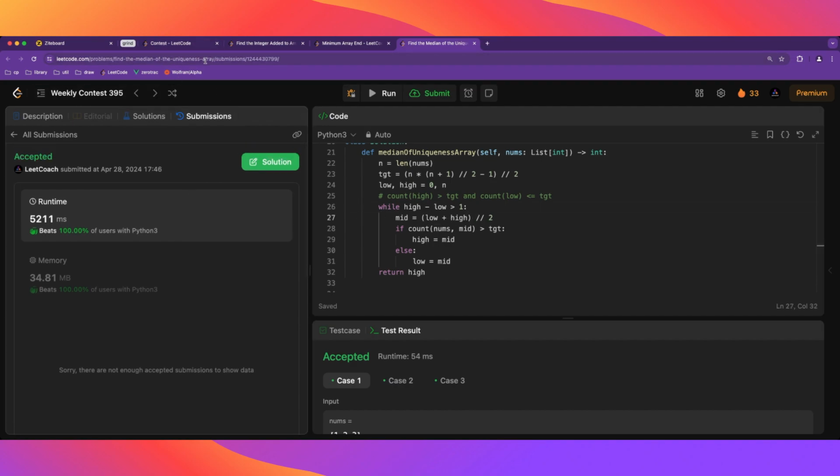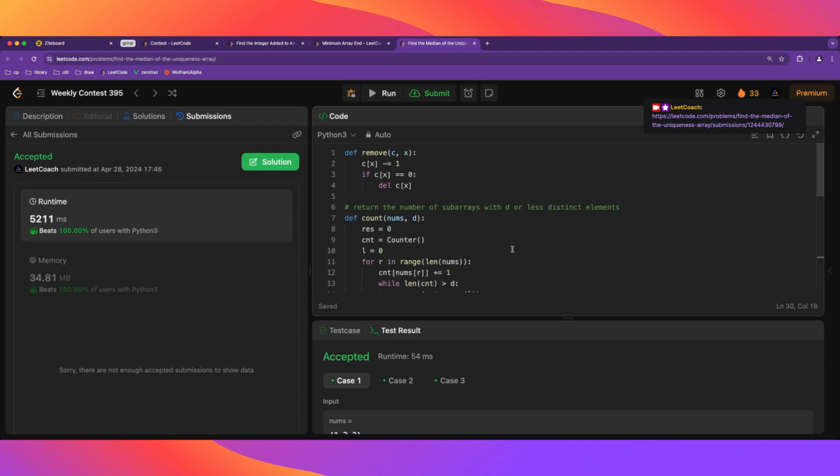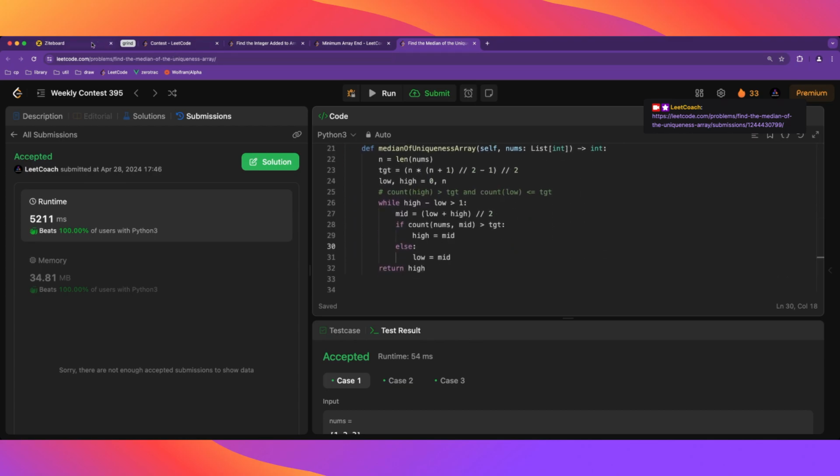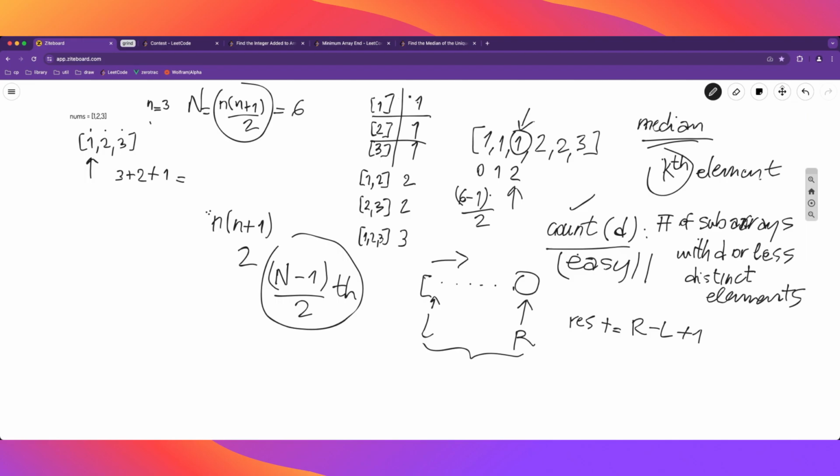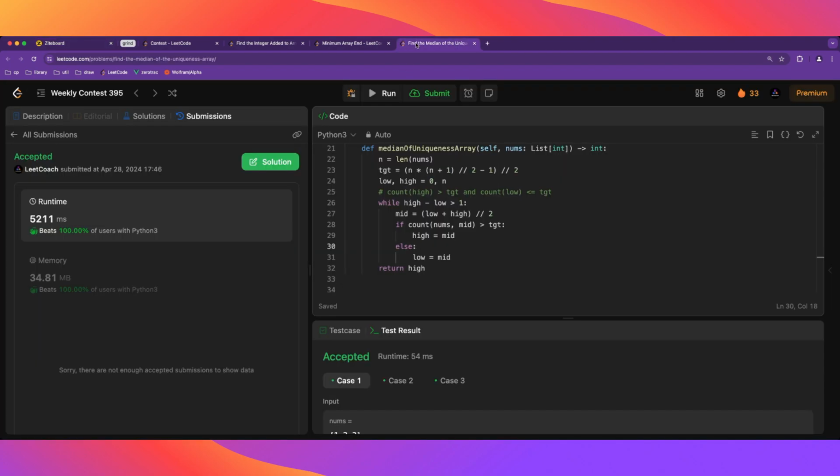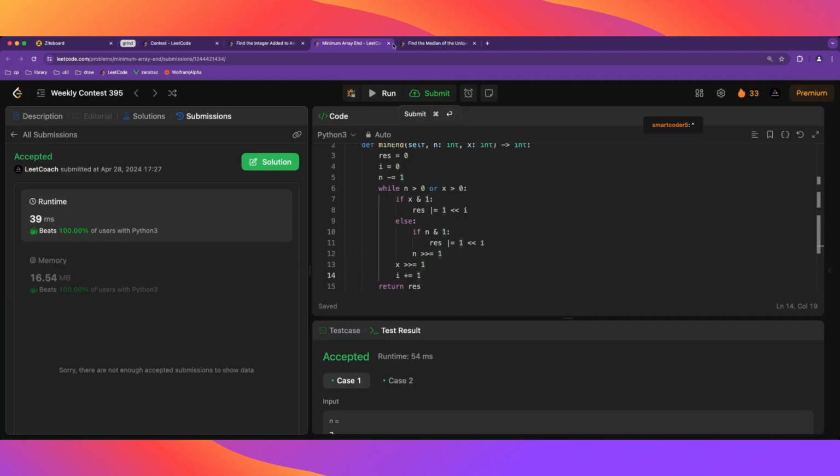So, yep. Let me share this. Any questions about this one? The code on this one was easier than Q3.